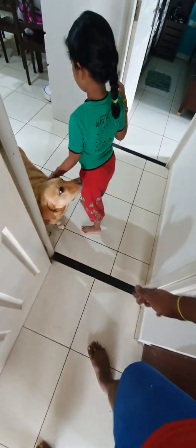For example, let's say by mistake it has drawn a line over here, and this side of it is the room, and from here onwards till there it has classified as the hall, right? You can change that line, you can erase this line so that it will merge both these parts of the segregation that it's already done. It will become a single room. But then you can just go into the app and draw a line here so that you can separate this hall as a separate cleaning space and this room as a separate cleaning space, right? So you can do things.